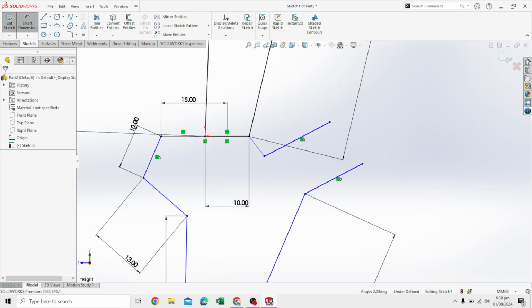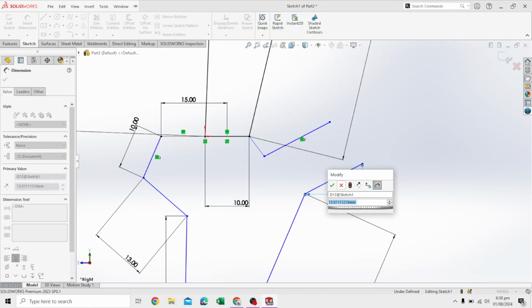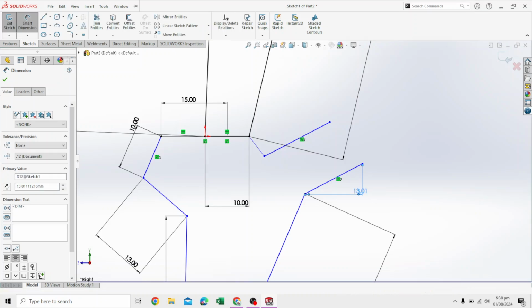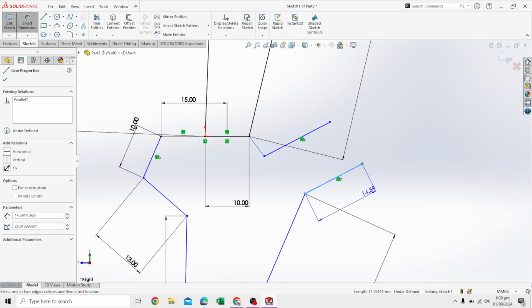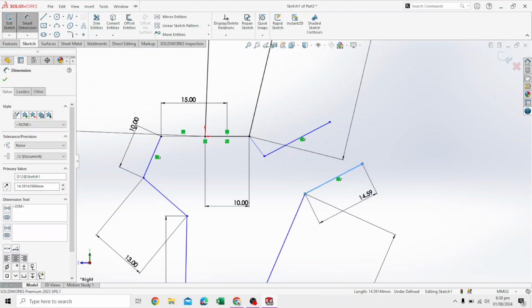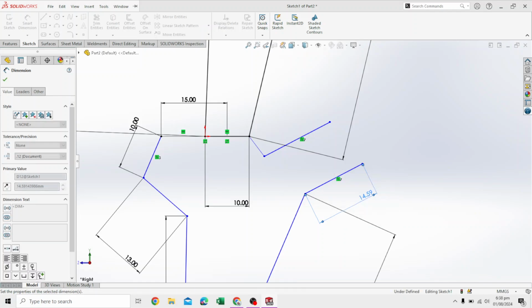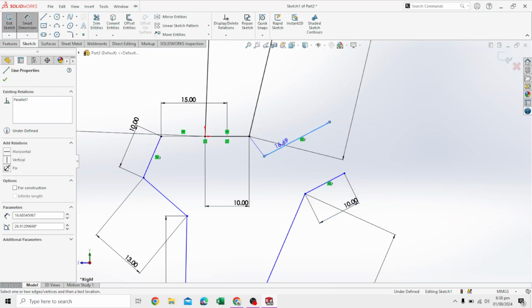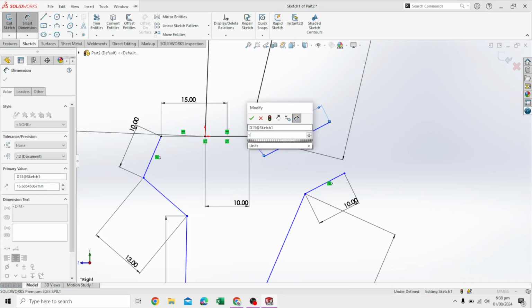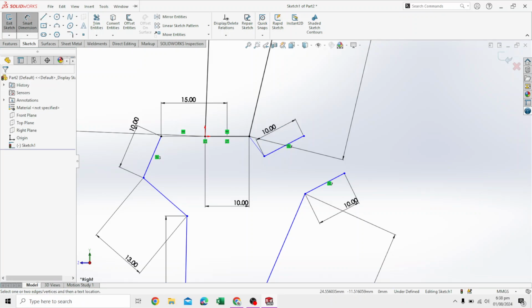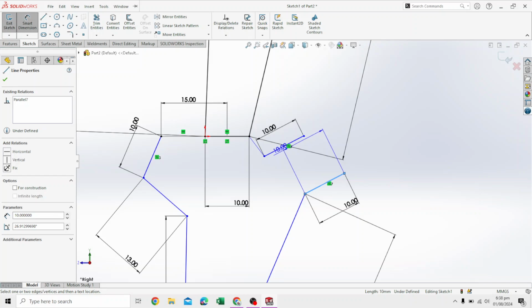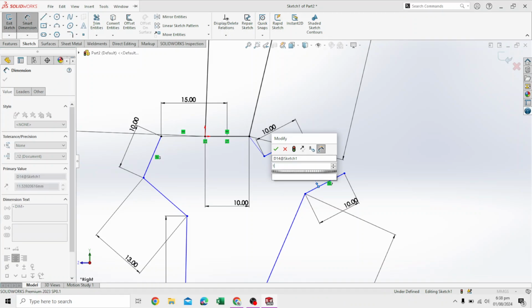Then we go to smart dimension and give, not this one, man, it keeps picking up the wrong one. Escape. Let me go to this. Needs to be 10 millimeters. Same for this one, needs to be 10 millimeters. And the distance between these two needs to be 12 millimeters.